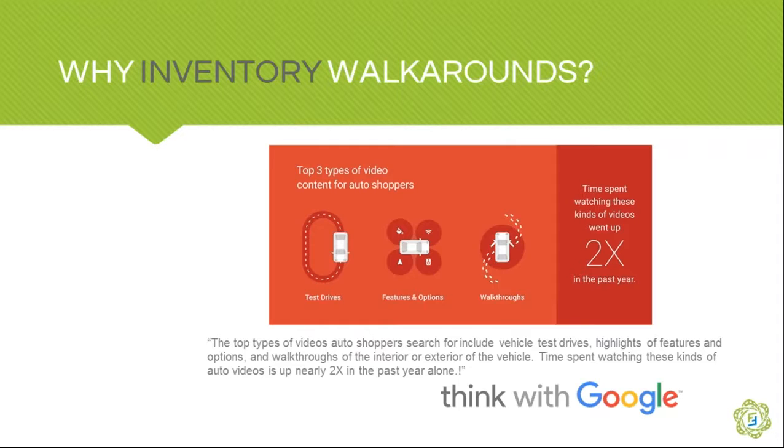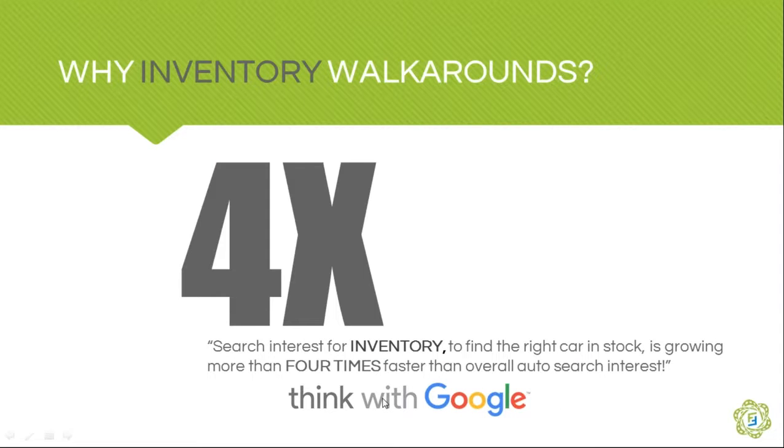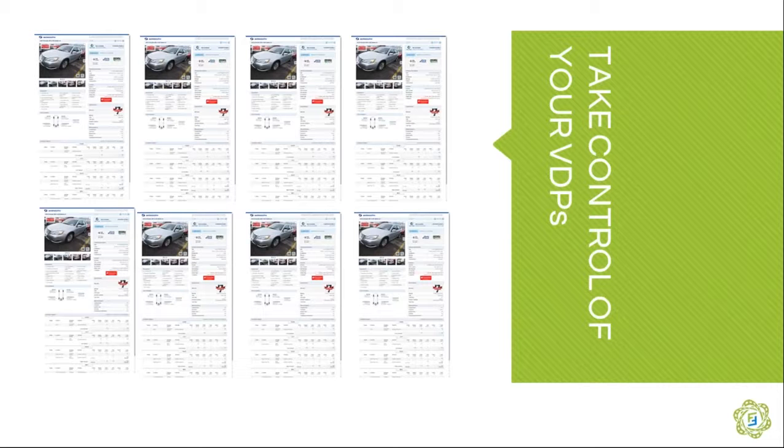But we're going to focus on the individual inventory, particularly because Google also says, from this same report, the search for inventory was the fastest growing part of all video. It's going more than 4 times faster than overall automotive search interest in general. So the shoppers that are bouncing around the internet in the various parts of the buying cycle are looking for inventory data, inventory information, content, and they prefer that content be delivered to them via a video.